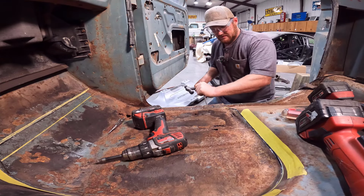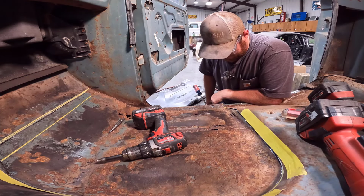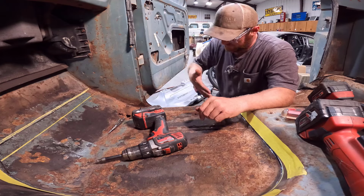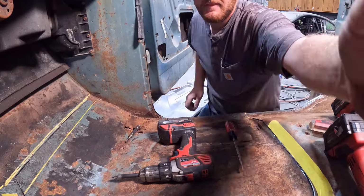So we're working that up. Like I said, it just takes some time. You guys have to fiddle with it and find the spots where it's stuck down and get it pried up. We got this one well on its way. We'll have to work our way up here. So I'm going to get after that and see if we can get this thing knocked out.